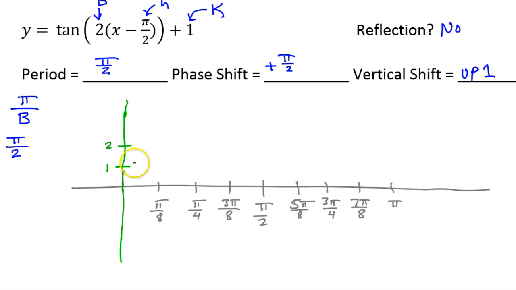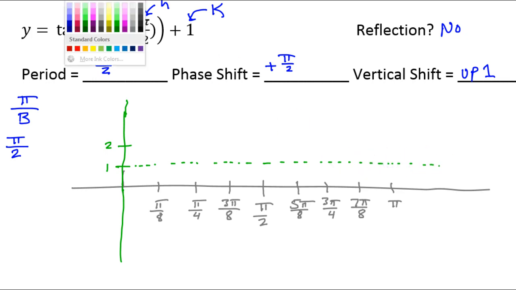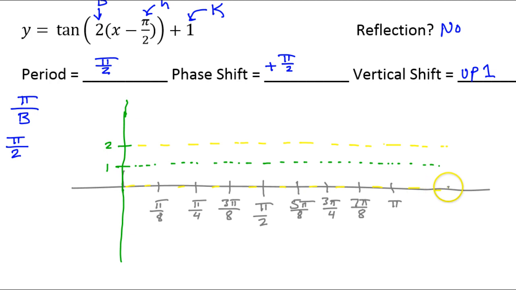So because of the vertical shift of up 1, I've got my brand new midline will be here. And I need to show that as a dotted line. But I'm also going to mark the a value above and below this. So the a value is 1. So I'm going to go up 1 from the midline. And I'm just going to put this yellow line because this is optional. I'm going to make it faint. So I made it yellow. If I go down 1, that's the x-axis. So just understand that I'm going to use the x-axis when I do my a value as well. So now I'm all set.